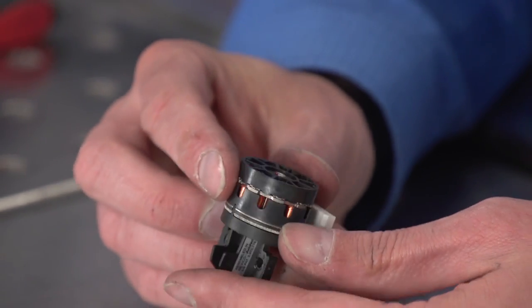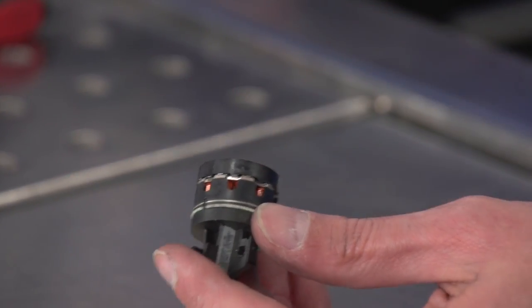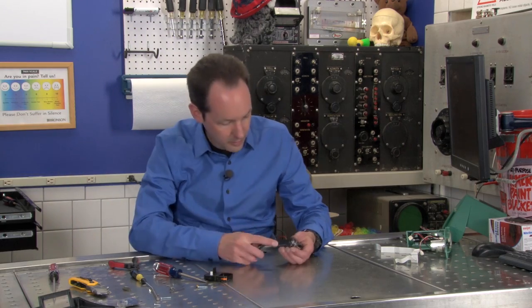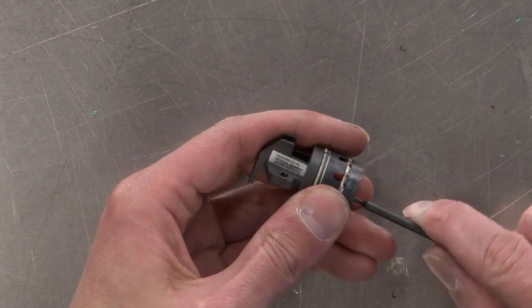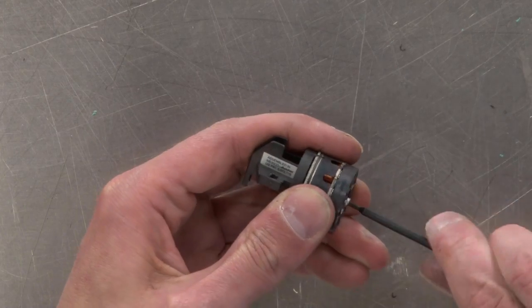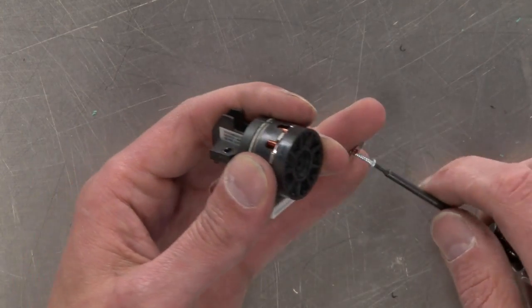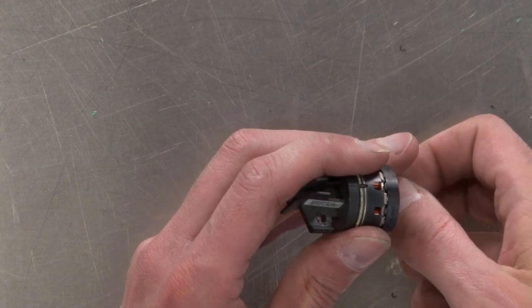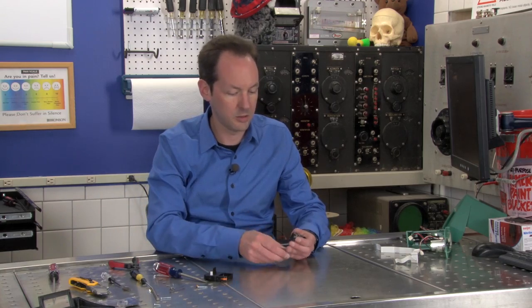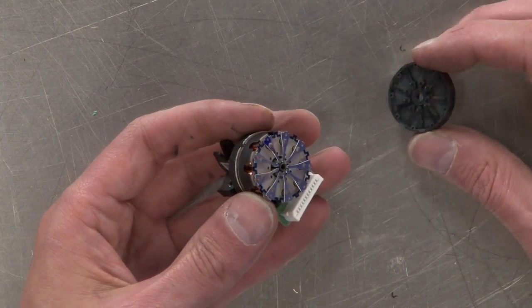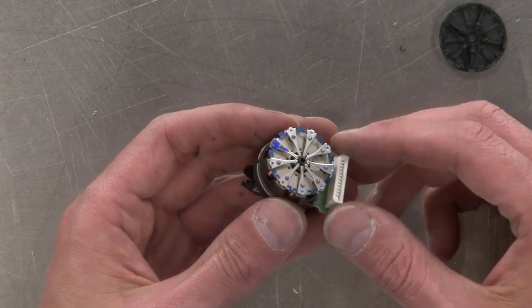So, we're going to open this up. I want to see how deep we can dig into this. There's a little Torx screw on the end. There's a little bit of red Loctite. I might get crazy lucky and take out one screw and this whole thing just opens right up for me, which would be great. Oh, wow. Okay, look.